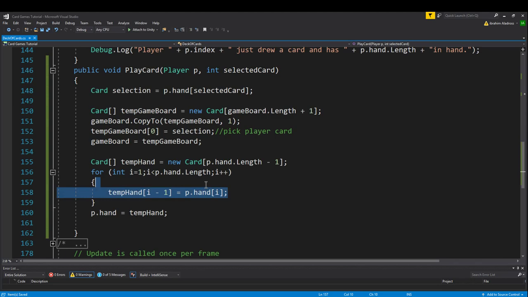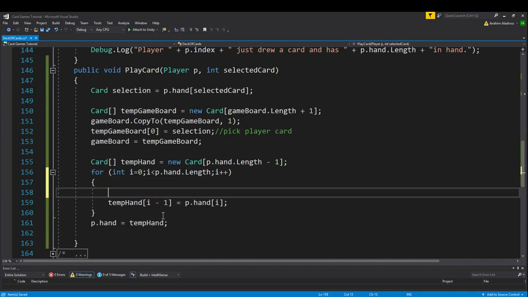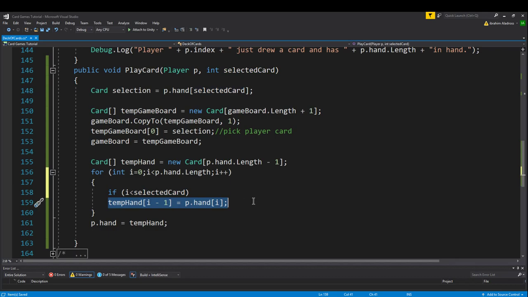You know what? This is not the right method because we're taking out a specific card. So this will definitely need to be modified. Let's go from i equals 0 to hand length, i plus plus. And let's put a couple conditions in here. Let's do if i is less than selected card, then we just want to keep that one because we haven't taken out our selected card yet.